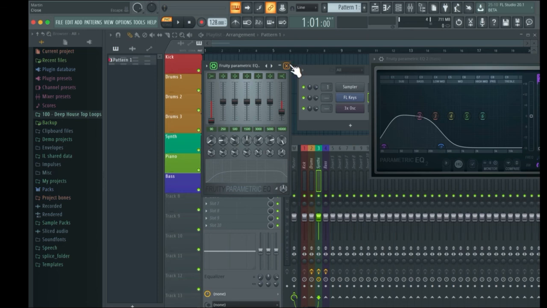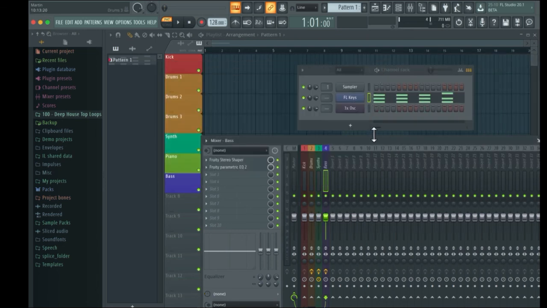But we don't have to use our mixdown because we already have this set up in our templates. So now when we create our sounds and our track and put our different stuff in, like say we have a sampler, we can put it to synths immediately, and FL Keys as well. And we want this plugin to be made for different basses. So we assign this to our fourth channel, which is our bass group here.